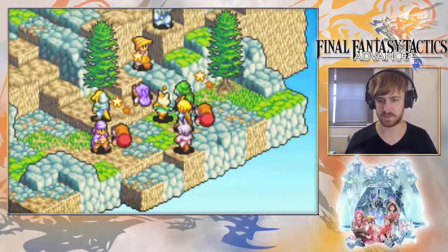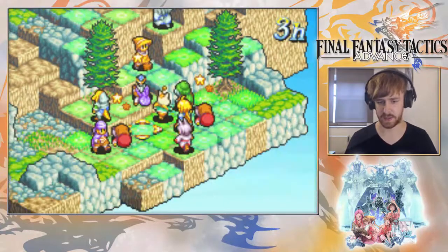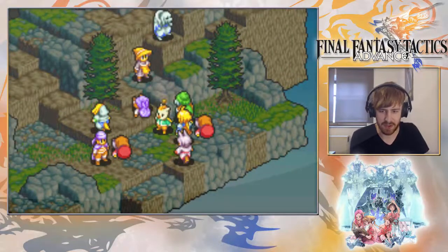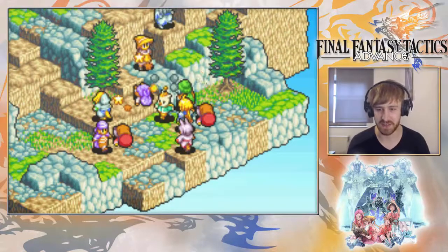Let's move here. And then there's only the white mage left, which can't do much. Fire is recommended. Let's see how much damage do we do. 20. Oh, that's a lot. That's a lot of damage. Come on. Can we hit this? Mont Blanc, you can't hit for shit, but can you hit this? No, you can't. Mont Blanc, your disappointment!